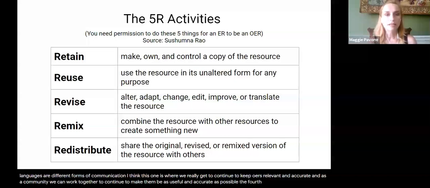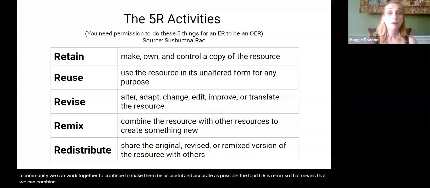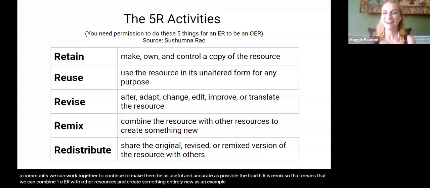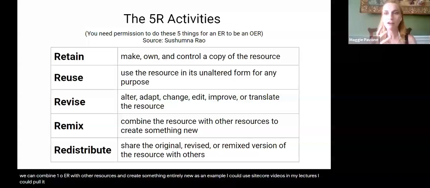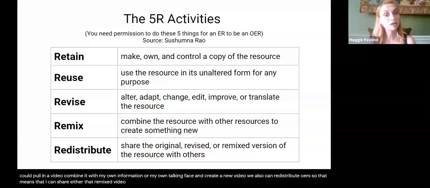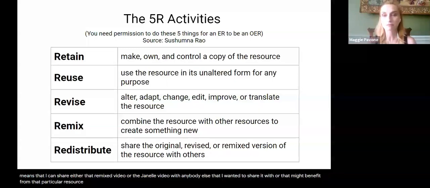The 4th R is remix. So that means that we can combine one OER with other resources and create something entirely new. As an example, I could use Sitecore videos in my lectures. I could pull in a video, combine it with my own information or my own talking face, and create a new video. We also can redistribute OERs. So that means that I can share either that remixed video or the original video with anybody else that I wanted to share it with or that might benefit from that particular resource.